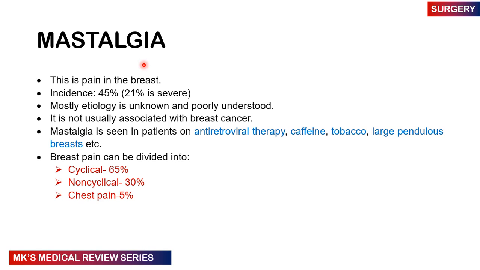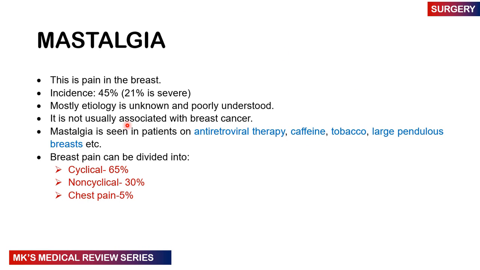Most commonly, we don't really know what's causing this, and the mechanism behind it is poorly understood. Of note, it's not associated with breast cancer. Many people think that cancers are quite painful, but it's only in certain conditions, for example, if the cancer spreads to nerves or compresses certain structures, that you may see pain. Mastalgia is often seen in patients on retroviral therapy, those that take caffeine, tobacco, and those with large pendulous breasts.